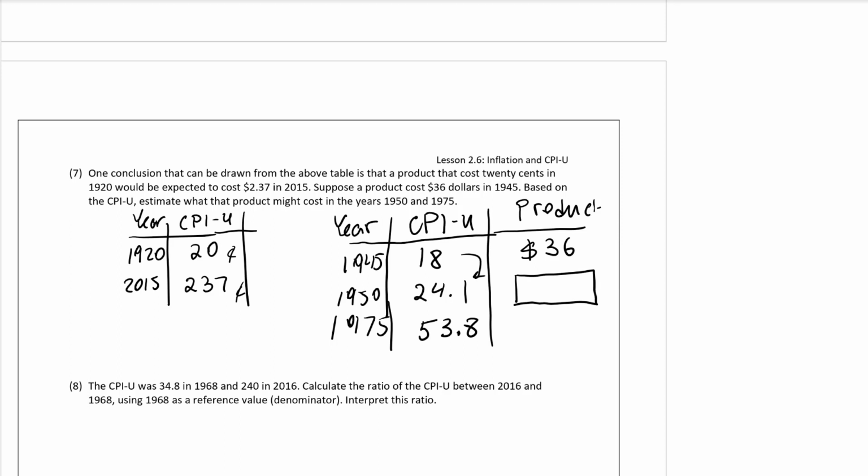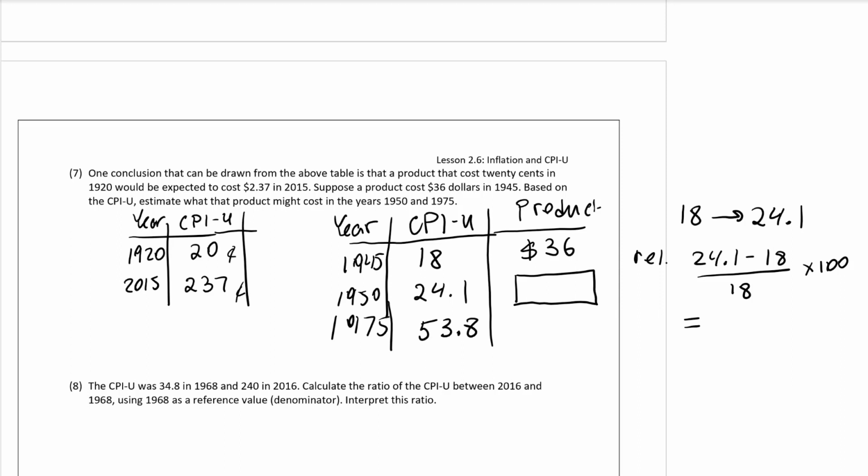So one way we can see that is to calculate, in this chapter, remember, we talked about the relative change and the absolute change? Because we talked about the CPI being a relative index. So we want to calculate a relative change between 18 and 24.1. Let me give you a moment. Find the relative change between those two numbers. Okay, let's review. So to find the relative change, we're going to take 24.1, subtract 18, divide by 18, which was the initial value, and multiply by 100 to get the percent. Okay, so let's do that.